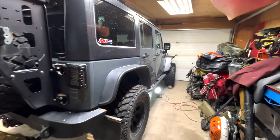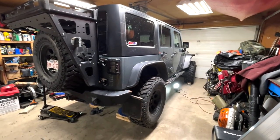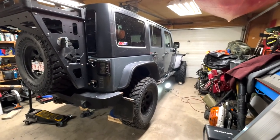Alright, we're changing it up — the JK is back in the garage. We've got a major project to take care of. When I first bought the JK it was a mechanic special picked up from Cochran Dodge. When I was doing services and changing the transfer case oil, I dumped the oil and it was full of metal filings. I got a rebuild kit for the transfer case, so we're going to pull the transfer case out and start to rebuild, but there's one big problem I've got to take care of first.